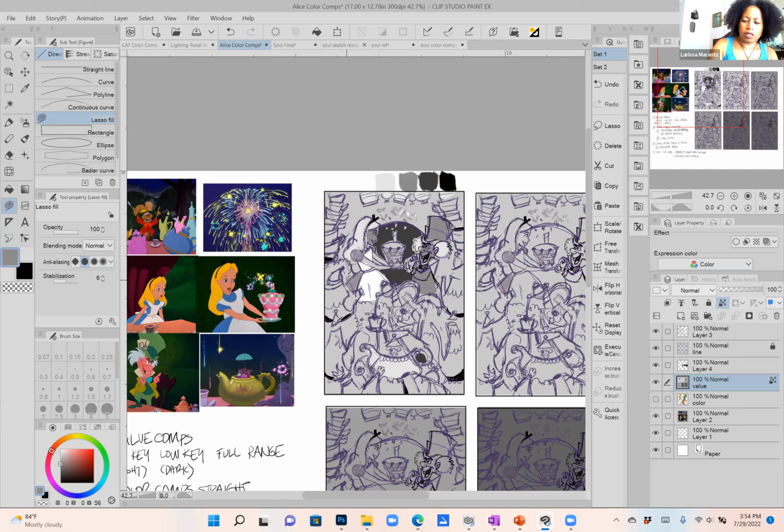And I think everything else I can probably fill in with some mid-grays. These are all the cups and saucers and teapots that are around.